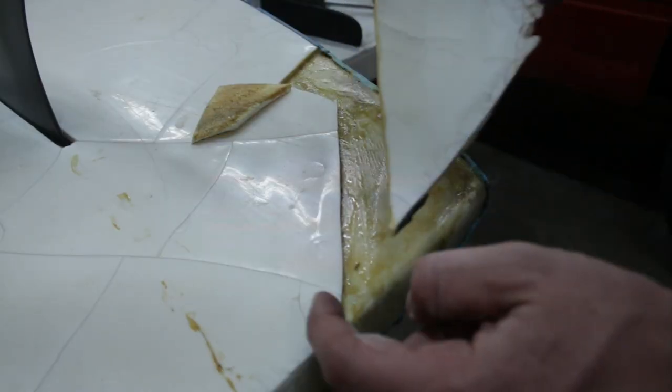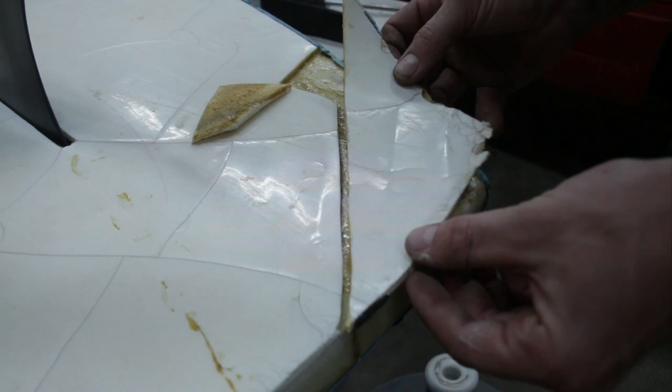Getting ready to do this back corner, but this whole bottom is beat up from the street up. And I'm guessing it's not going to be on there for a whole lot longer. I think after this first trip, I'll strip this stuff off. We'll put an extra layer of glass on this, get everything faired out smooth, and hit it with some shiny paint. Again, we're going to use our cracks as registration marks.